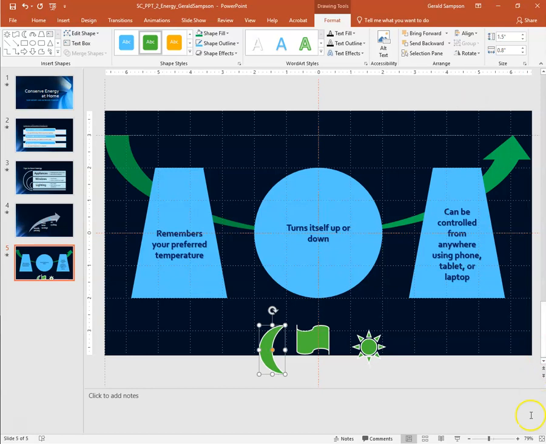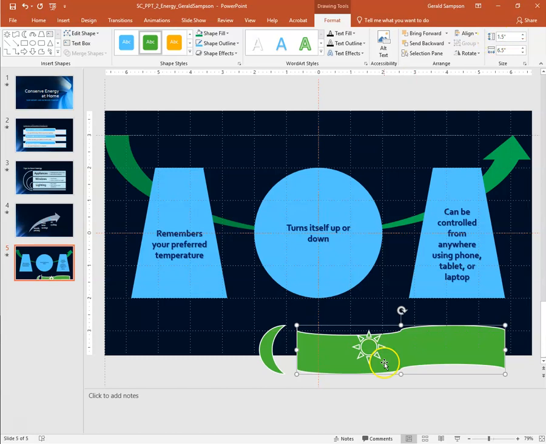Point eight. Okay. And then I'll resize the banner. So now this is going to be 1.5. And the width of this is going to be 6.5. Okay. And then the star. Tell me to resize the star. So select the moon, then resize the sun should be 1.5. I missed that. 1.5 by 1.5.